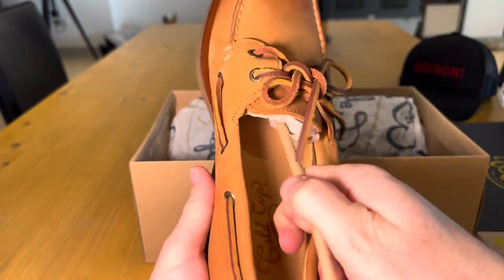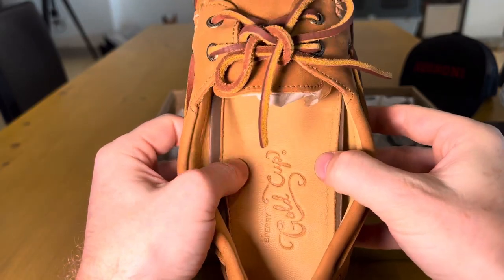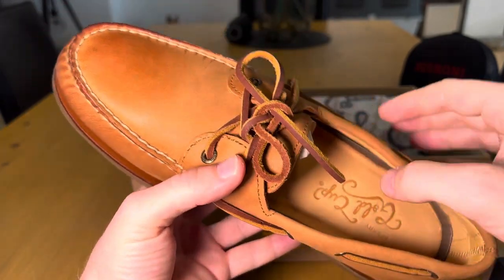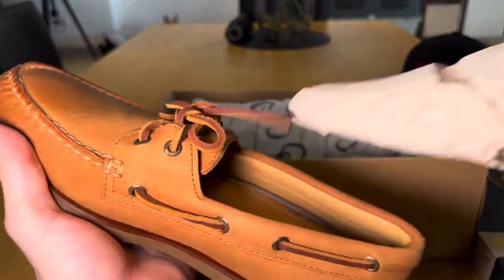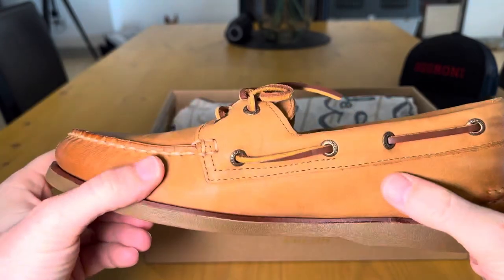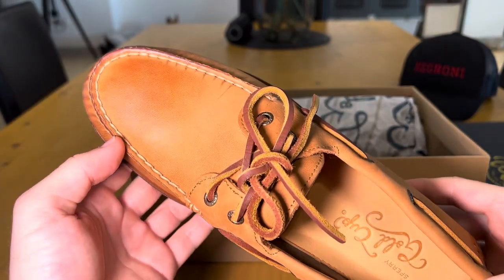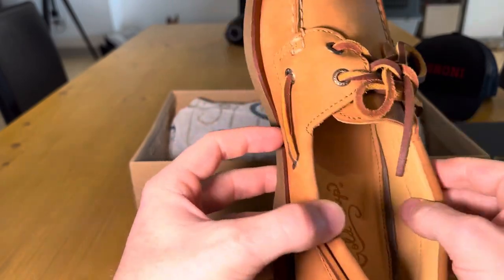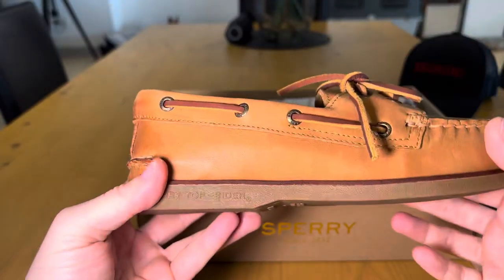Let's open it up and look at the inside. When I tried these on in the store they were incredibly comfortable — this extra cushioning, this foam. It's soft leather lined, which is very comfortable. Comparing these to any other boat shoes I've worn, they're like night and day, so much more comfortable. The leather is very soft and feels much nicer. You're paying the premium for these added features — the extra lining, the soft leather lining on the inside.